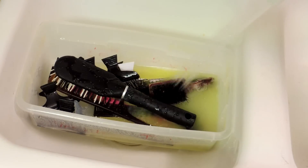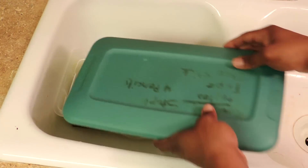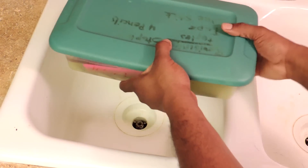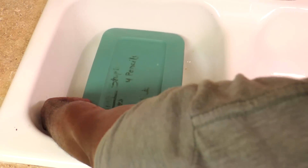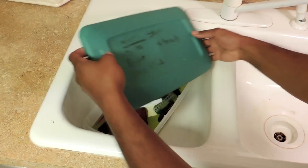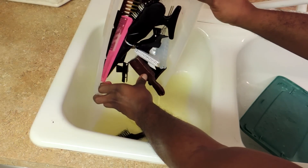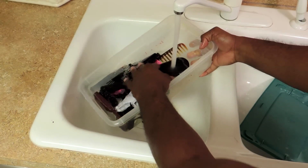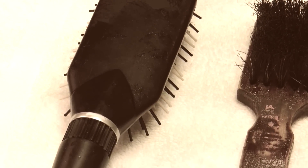After you've added your water, you want to shake up your container a little bit to help break down the product and buildup on your combs and brushes. It is safe for your hands — there are no harsh chemicals that are going to cause any health hazards. After soaking for about 10 to 15 minutes, remove the solution, rinse your tools off very thoroughly, then lay them out on a towel to air dry. At that point your tools should be clean. If not, repeat the procedure.